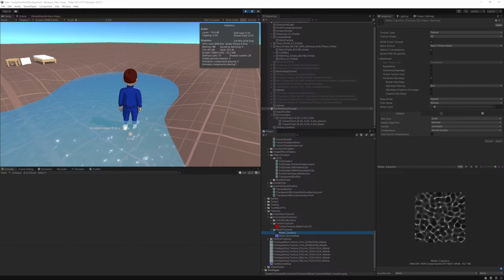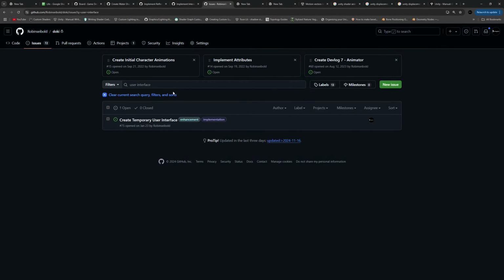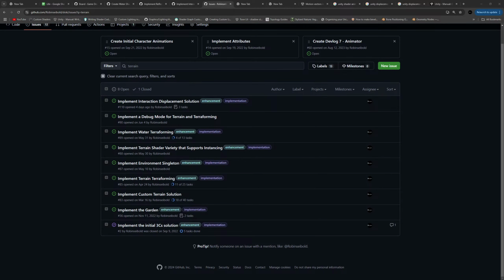Add environment textures. Related to 83. Let's take 36 in that one as well. 83, 85, 89.